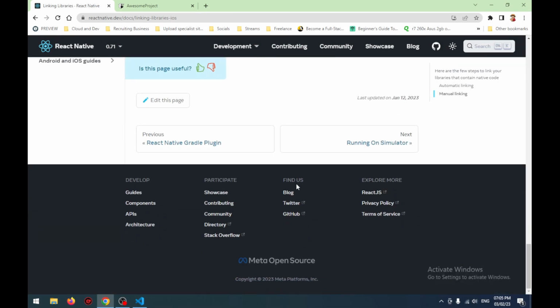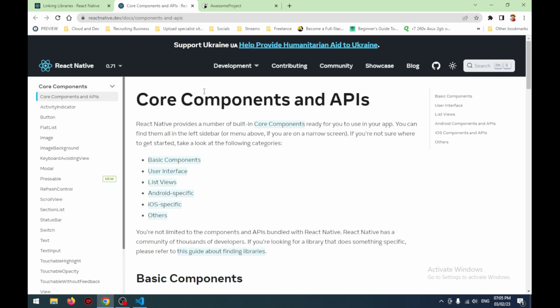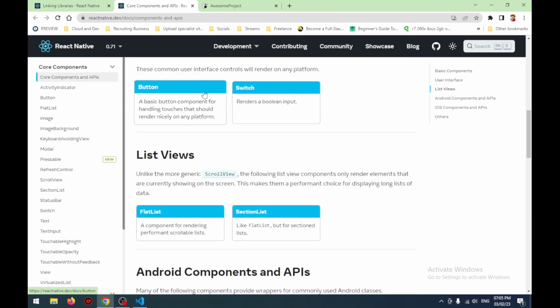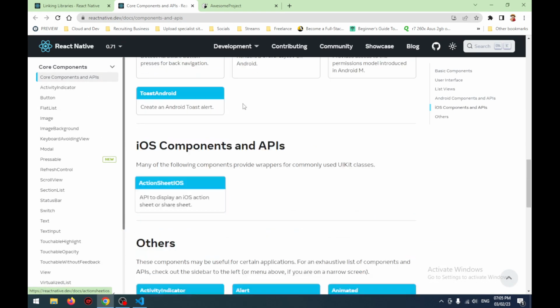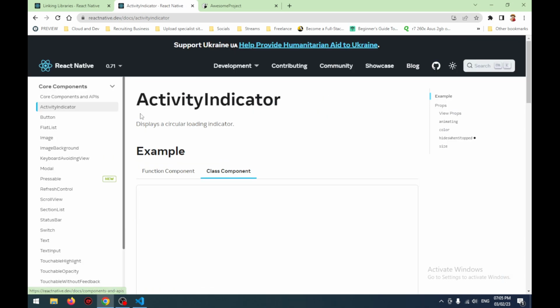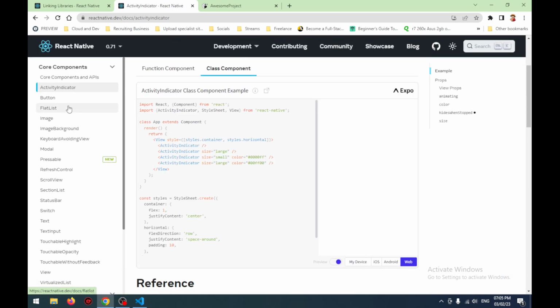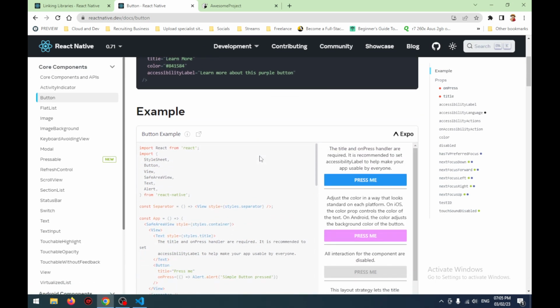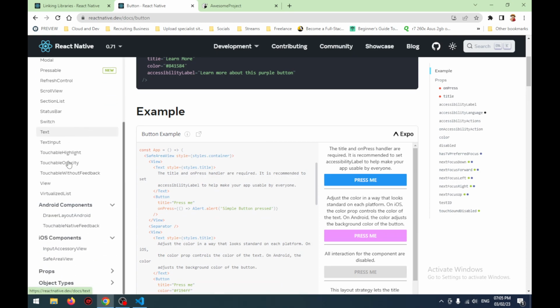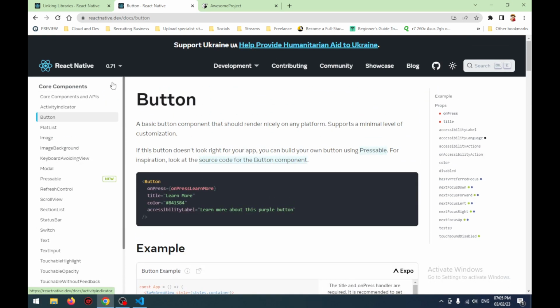Now, there's components, APIs, architecture. Let's click components and see the code. This contains certain stuff we need, not just certain stuff, this contains tons of stuff like buttons. These are all user interfaces, but it's alright.